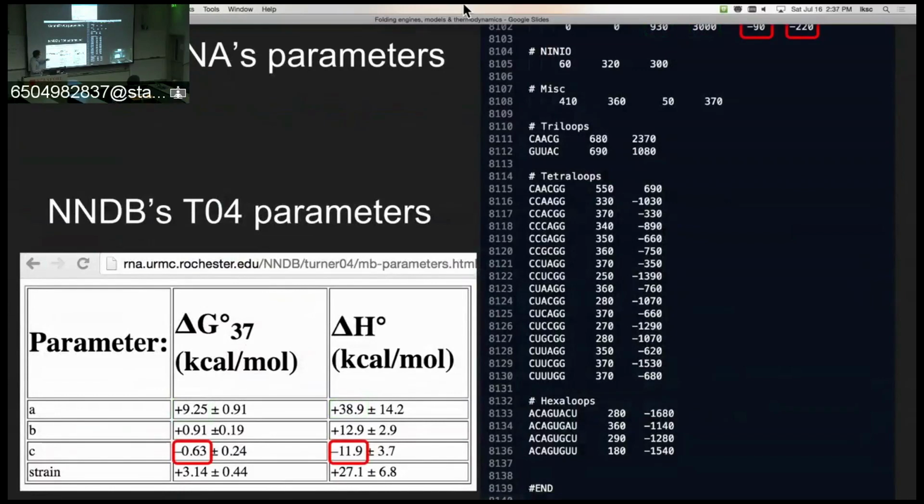In the Turner parameters, this value is about minus 0.6. And as you can see in the Vienna RNA, minus 90, which corresponds to a minus 0.9. That's a 0.3 kcal difference per branch.